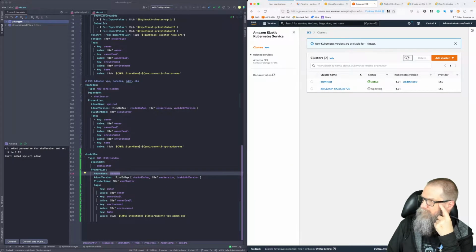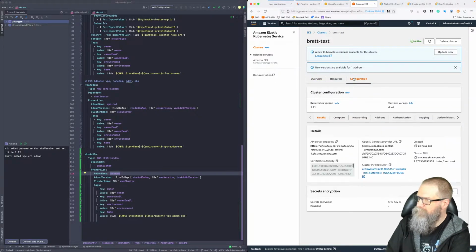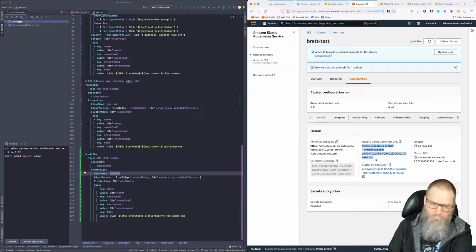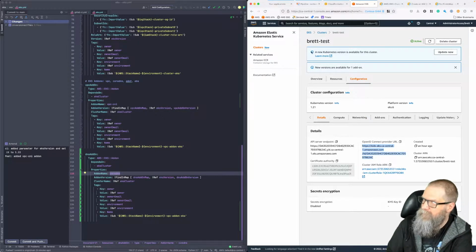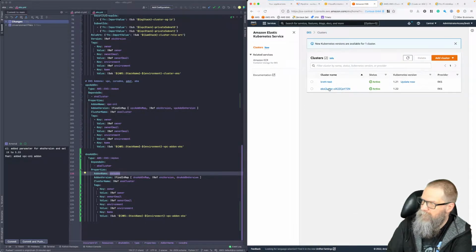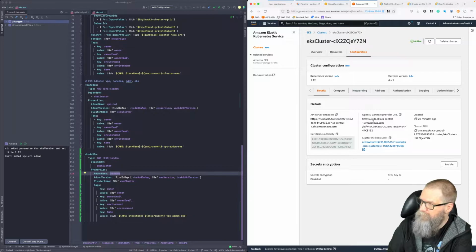I wonder if... Okay, so that's updated. I saw this in the configuration here of the cluster. See this right here? So that was created for me when I created it through the management console. It'll be interesting to see if it created it for this cluster since we did this programmatically. It did. Okay.